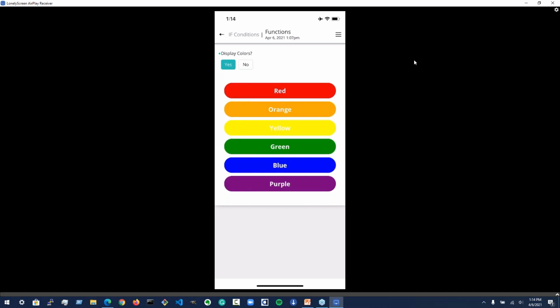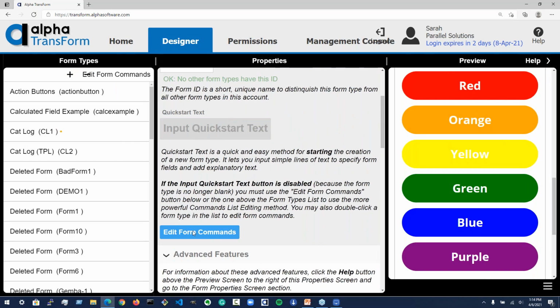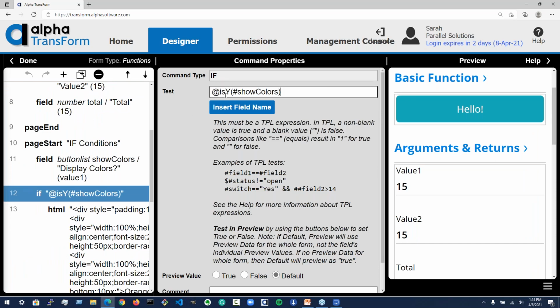Now that's a really basic function example, but if you've got complicated things you want to test, maybe you need to look at a few field values or perform some calculation, putting that into a function and calling that function in your if test is a bit easier to manage than trying to write that all out here in this tiny box. So that's a place where functions can be very helpful. The other nice thing too is you can actually string these together with other functions using the logical operators, which are documented in the documentation. So that's a place where you can use your function here in this if test.